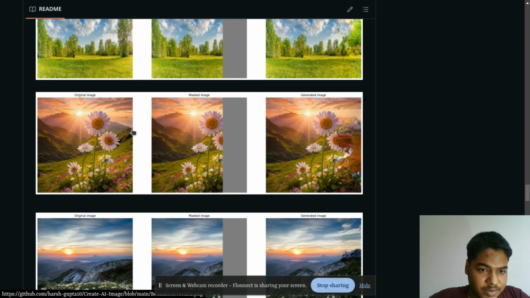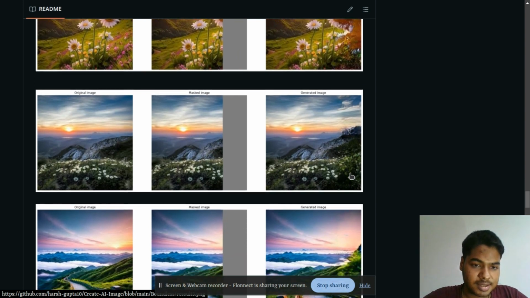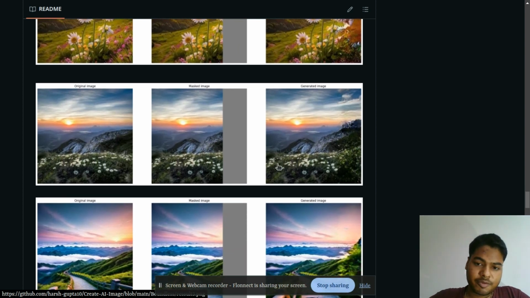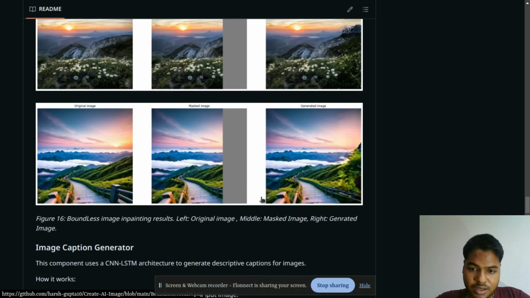And this is a sunrise image with mountains which is being masked, like half of the image was removed. So it predicted pretty well. It predicted the skies and may have failed to predict the green ground, but yeah, it predicted some grass kind of things. And this is another one where there is also a sunrise. Here also we have masked it and the prediction is pretty good. Here you can also see it predicted these things in the bottom corner.